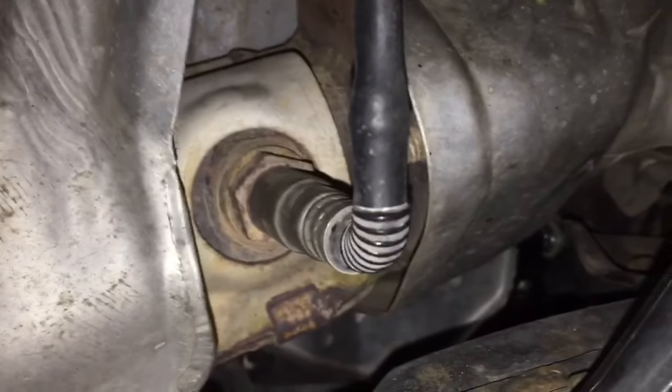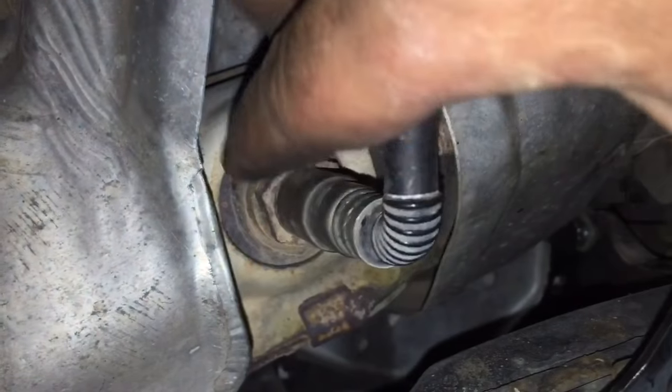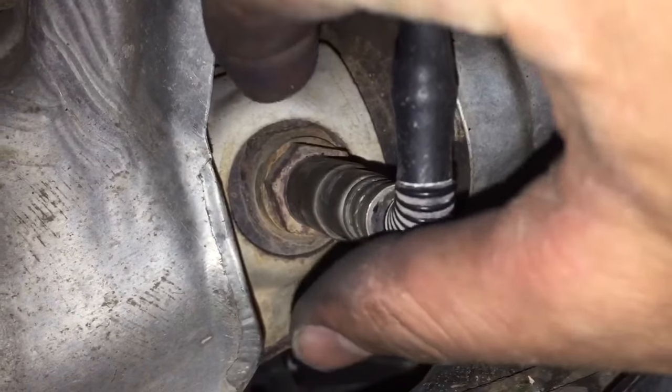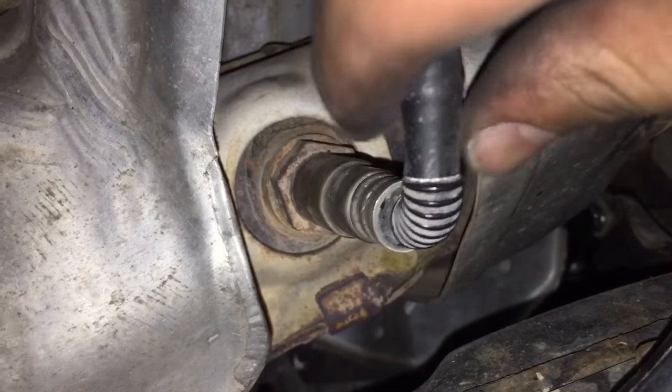So you need a 7/8 inch wrench to get on here, or an O2 socket itself, which is basically a socket that goes over the top, but it has a hole so you can go over this wire.